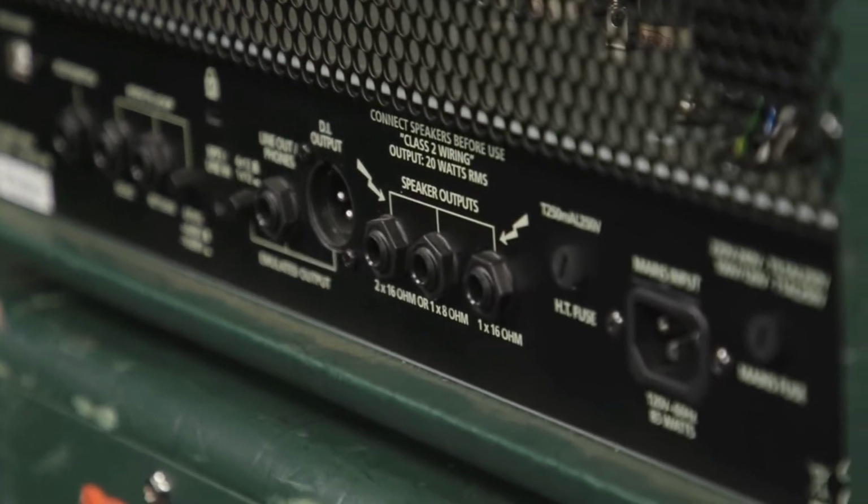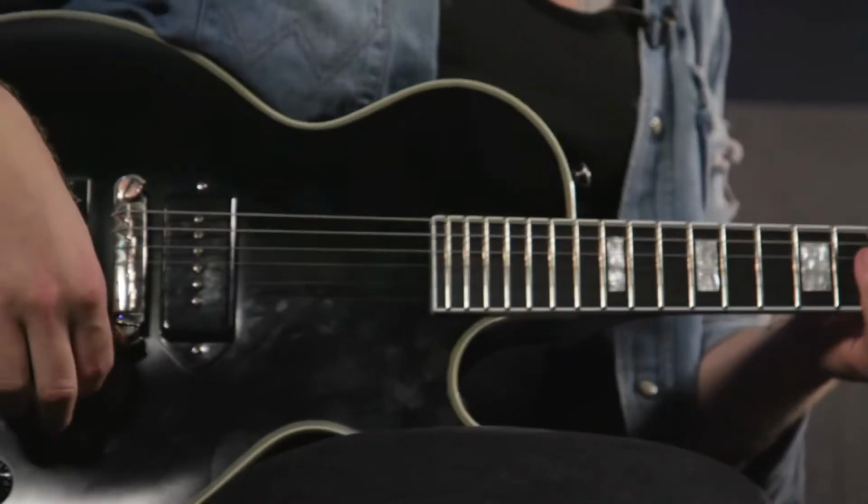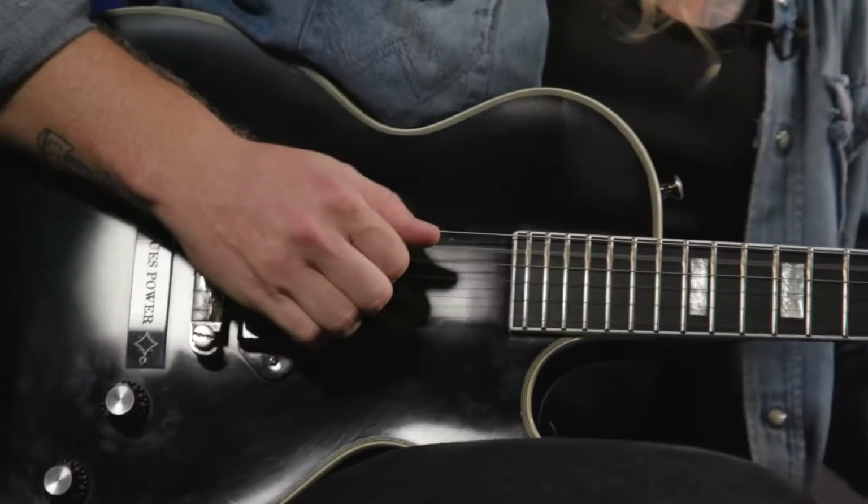Another cool feature about my head is that it has an emulated speaker output. This is great if you're at a gig or you're in a recording session and you don't have time to mic up your cabinet. This will give you all that nuance and warmth straight in. So this is what the clean sounds like.